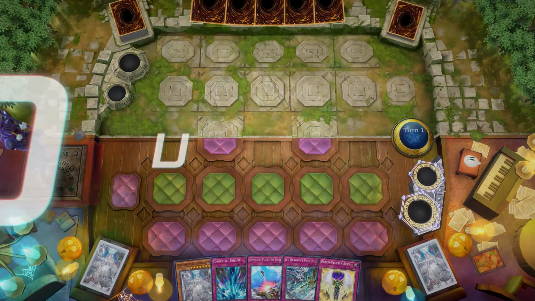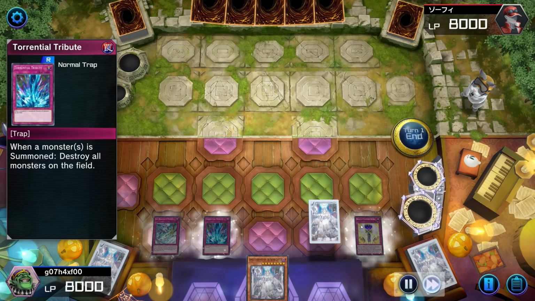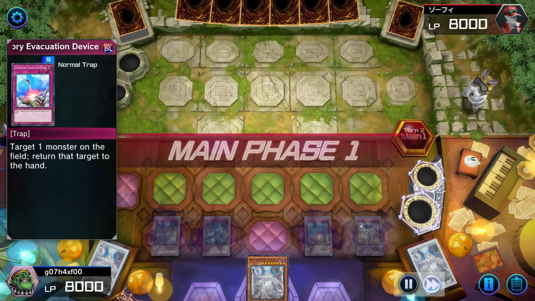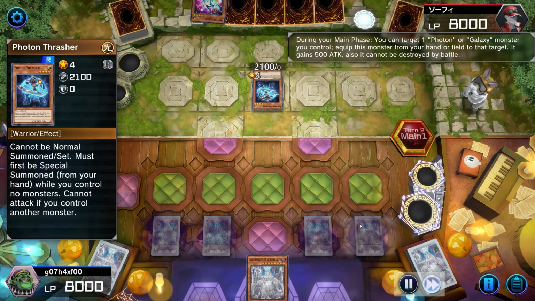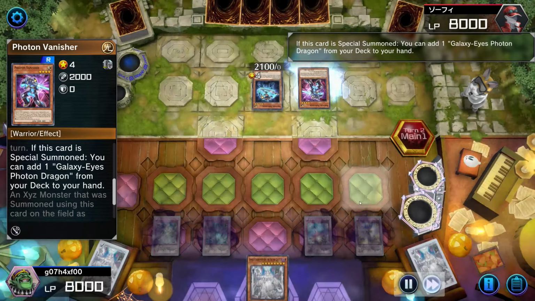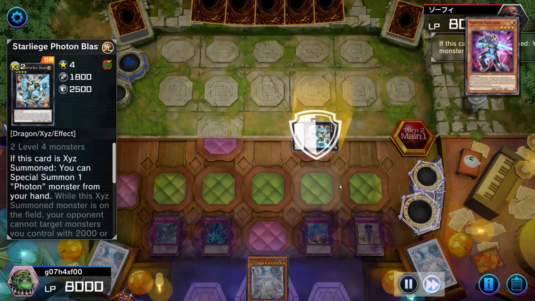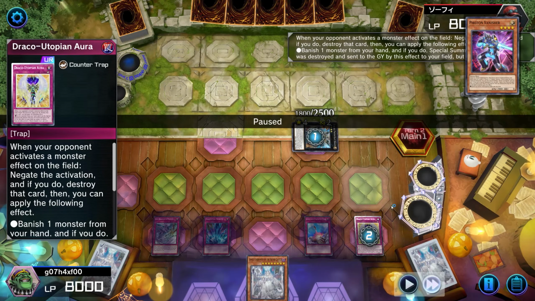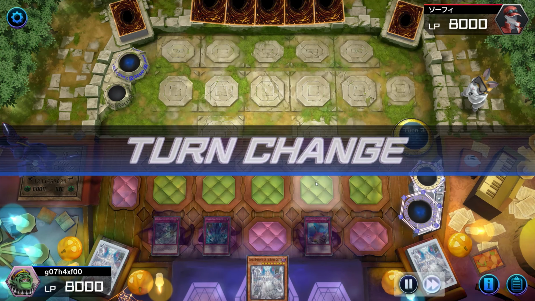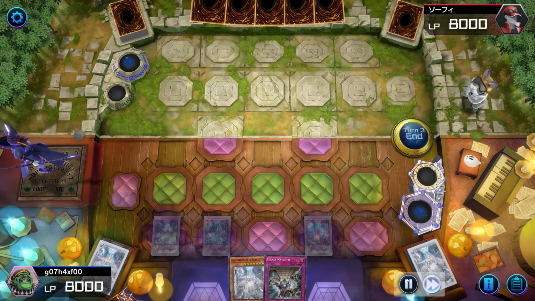Alright, let's see what we have. That 4 pass, yep. Thrasher, yep. Yep. Banisher, yep. There's the Starleaf Photon Dragon. I'm going to say no to that. Goodbye. Okay. Evenly does not do anything for me. Okay.